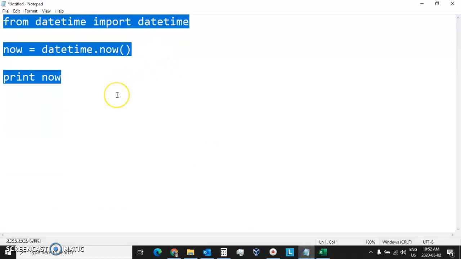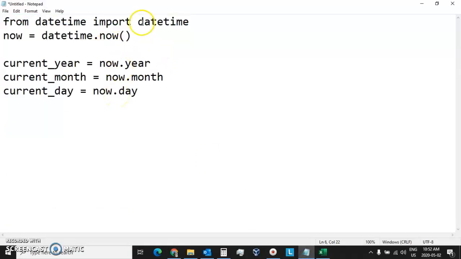So let me grab all of that code, and we'll look at that one a little bit more closely. Okay, so you import your library, you set a variable now. Now the data type on it, the type of data, it's not a number, it's not Boolean, it's not string, it's a date. Now we're doing something really interesting here.